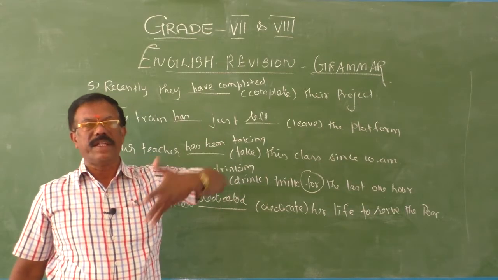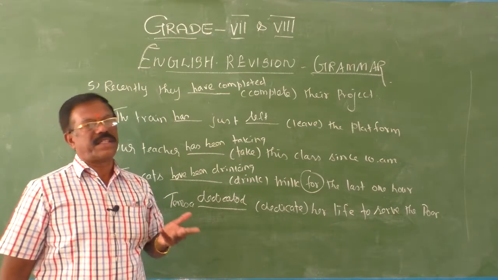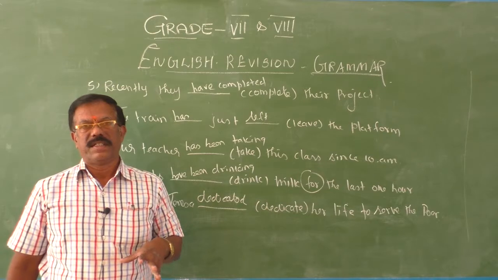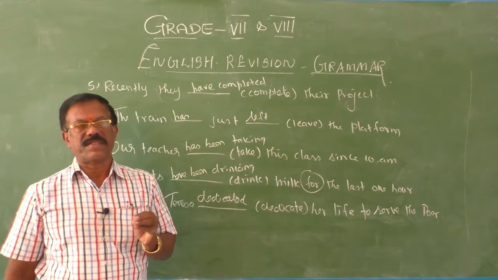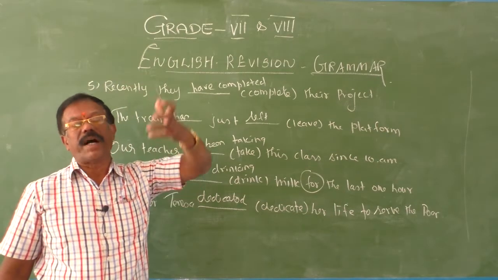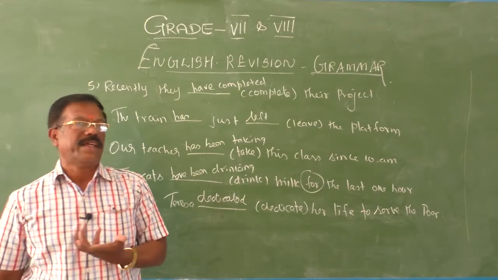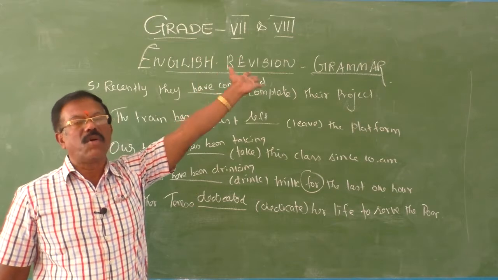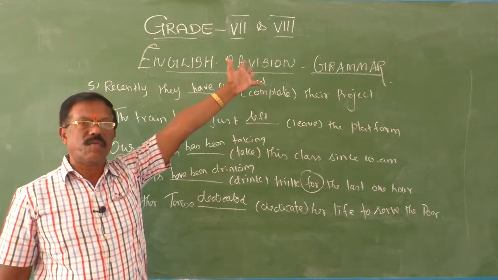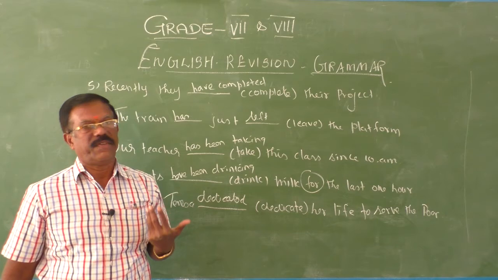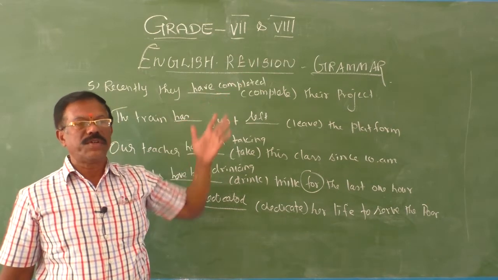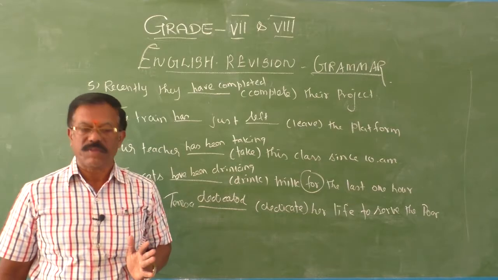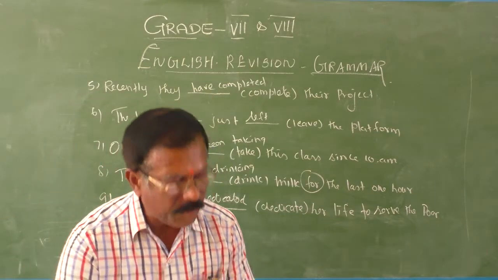Sometimes you don't have any time marker in the sentence to identify the tense form, but the context of the sentence gives you some idea to identify the tense form of the verb. Here in the context, it happened a long time ago. Mother Teresa once dedicated her life during her lifetime. So it refers to the past happening. Therefore, we use the past tense dedicated. Okay, children. Next, I will give you some more exercises.